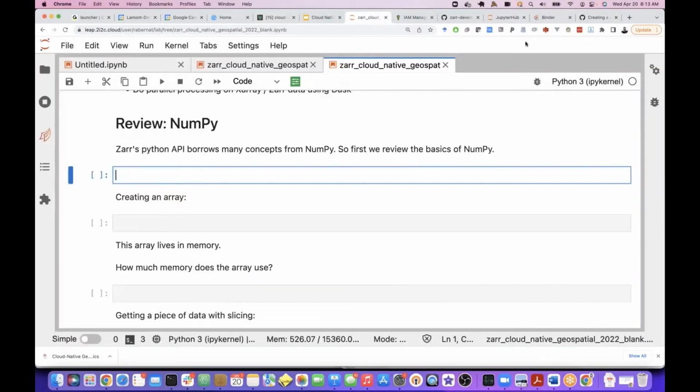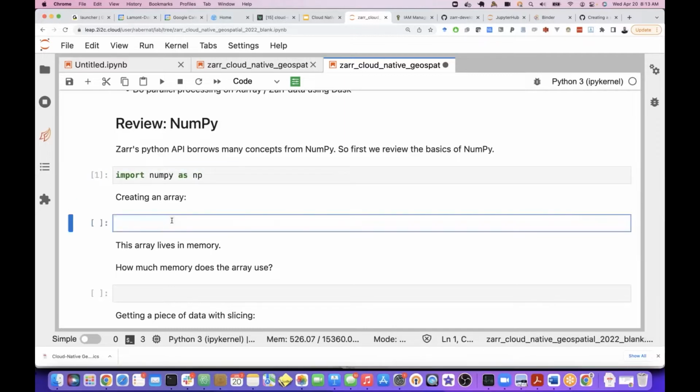Let's just dive into it. In order to understand how to use Zarr, we first need to remember a few things about NumPy. So let's import NumPy and remind ourselves of how we create an array in NumPy. I'm going to create an array, call it a, full of zeros.